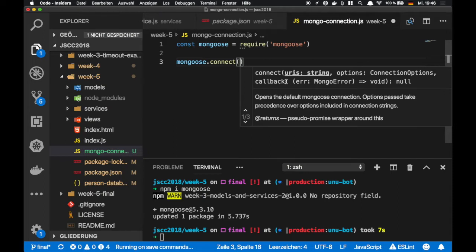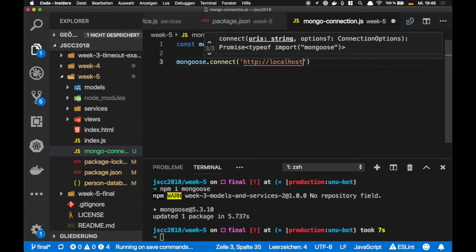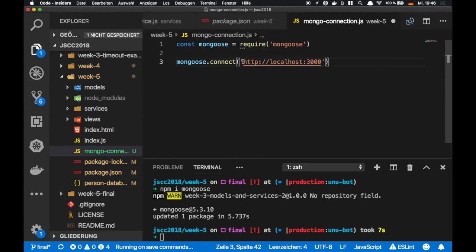So this is what we need now. Previously we created an HTTP server on localhost. Who can remember what localhost means? Your computer. Yes, it's the address of your computer. It's defined in all computers. It just means that it is your computer. Exactly. So this is a format you already know.